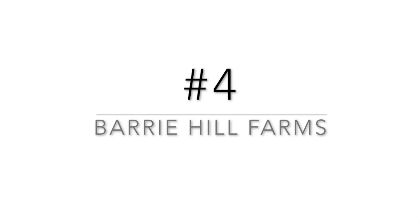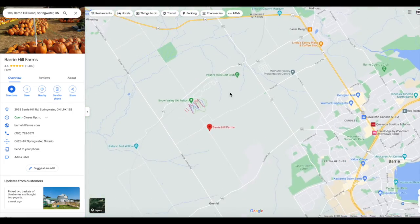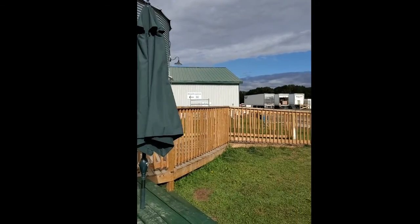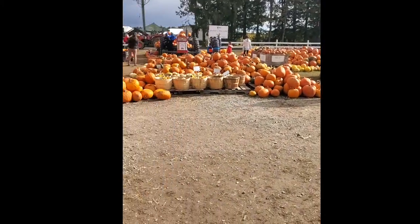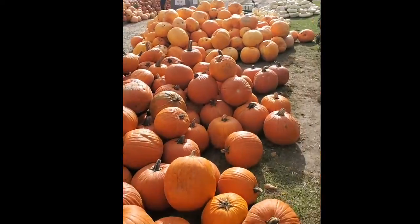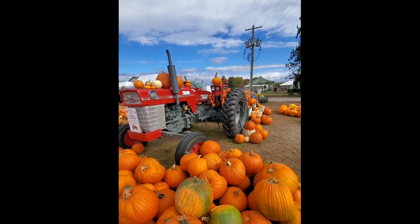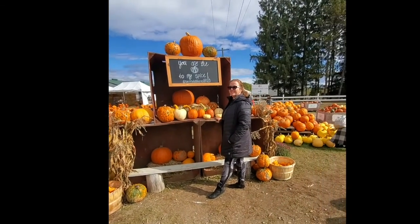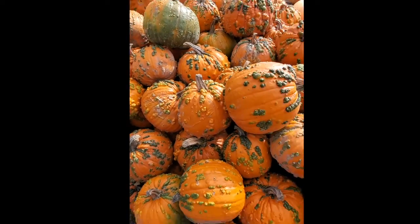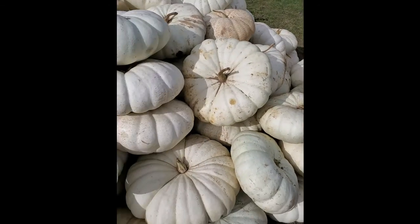Number four is Berry Hill Farms, located in Barrie — about an hour and a half to two hours from Toronto. They have a nice cafe inside. Similar to Laura's Farm Stand, when you park you're greeted by an insane amount of pumpkins. They have slightly fewer varieties than Laura's but still really cool and unusual ones. I actually saw more large-scale pumpkins here. You can take photos by tractors and various display stations — all free, like an outdoor market.